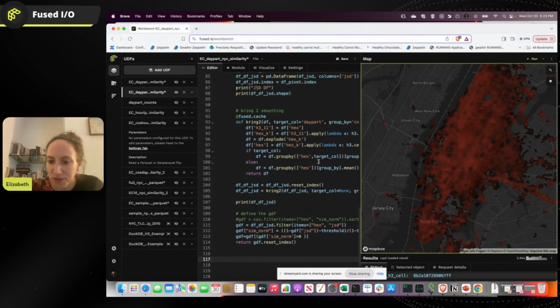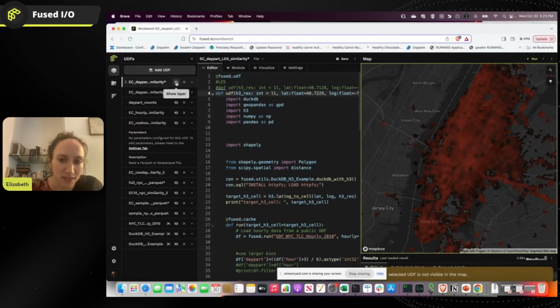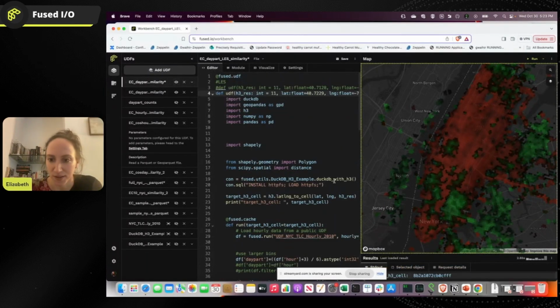And there are many ways of doing this. Maybe the most elegant way would be to define a new function that calls this UDF and calculates two different similarity values and plots them all. Personally, I found it much easier and much more conducive to my workflow, since I'm just exploring this data now, to actually just make a carbon copy of this UDF and pass in a different set of default parameters. So that's what I did, and then you just have to turn on this layer, and immediately I can start exploring the results in the map.